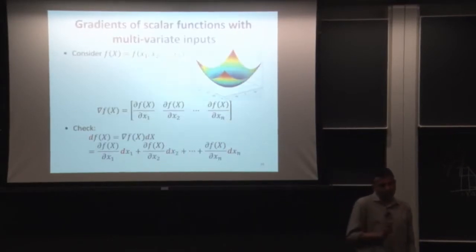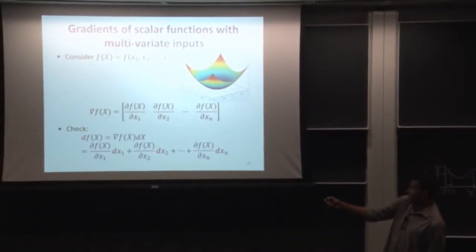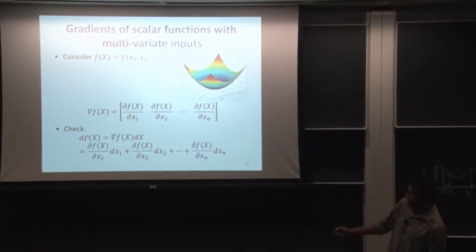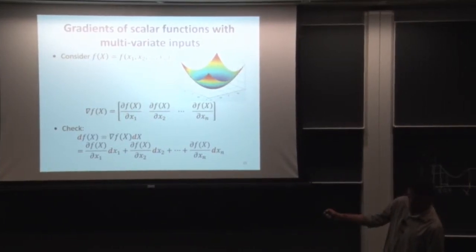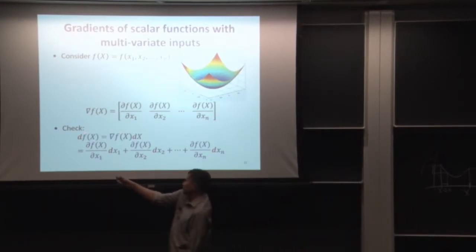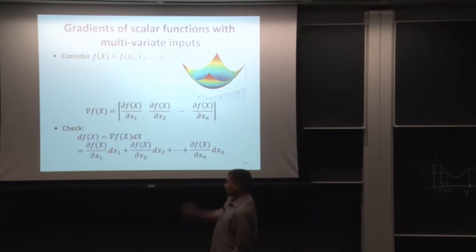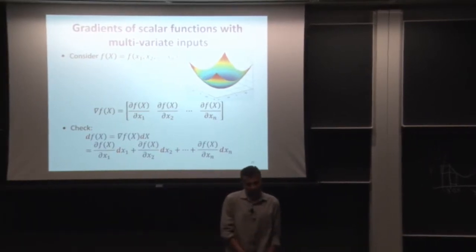This we've seen. If I write out the arithmetic, I just say f of x is a function of all of these variables. The way we defined the gradient was a row vector of partial derivatives. And so using this definition, my change in f of x is the gradient times the change in x. If I expand it out, you can check that this is exactly the same equation we had before.